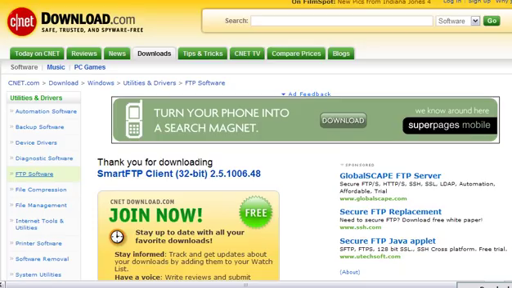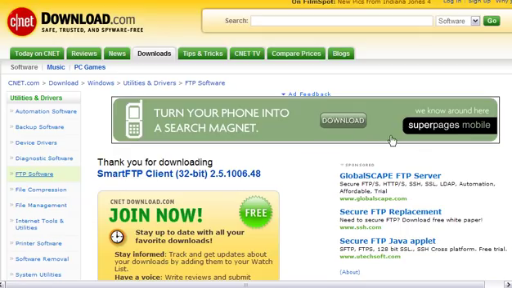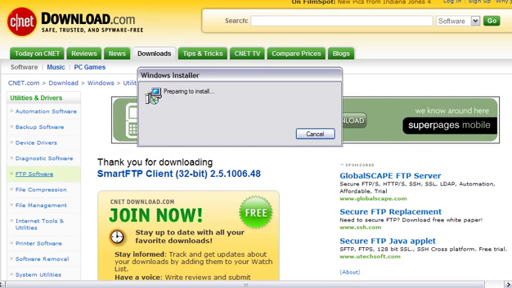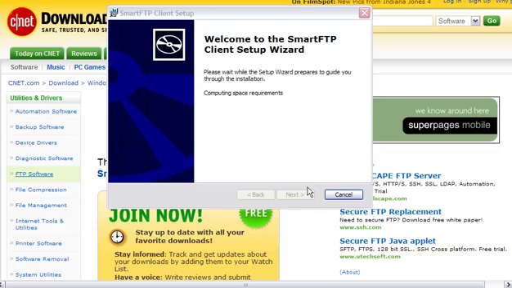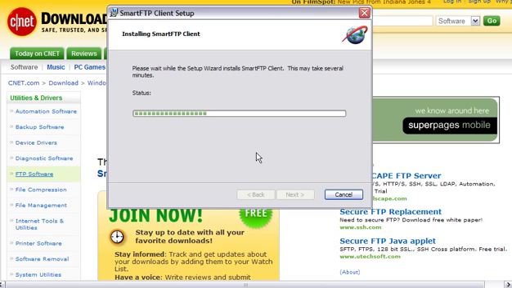Once a file is downloaded to your desktop, just double click on the file to open it and the install wizard will run. And then we just follow the instructions as we go through here, if there are any.